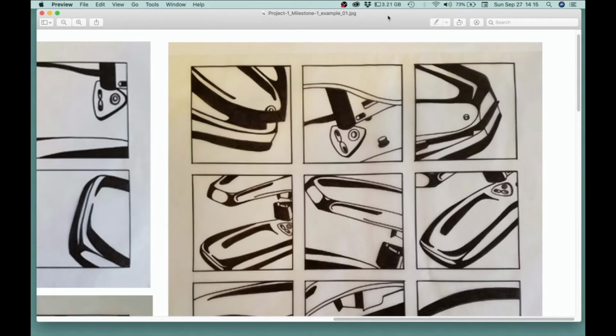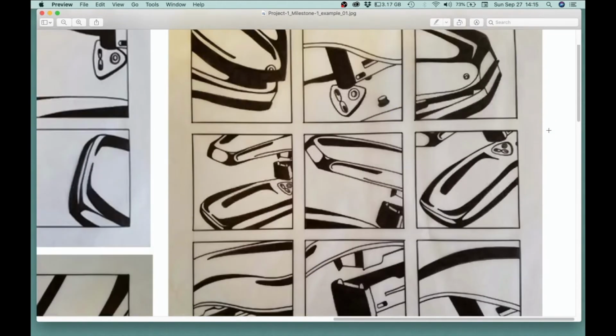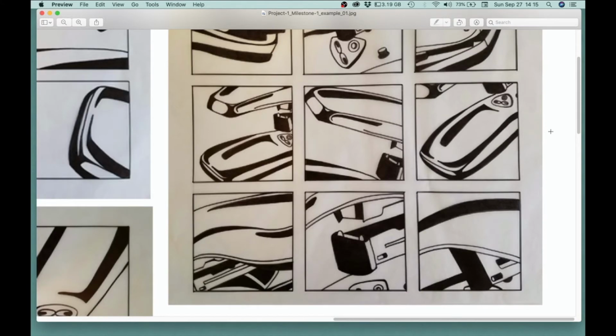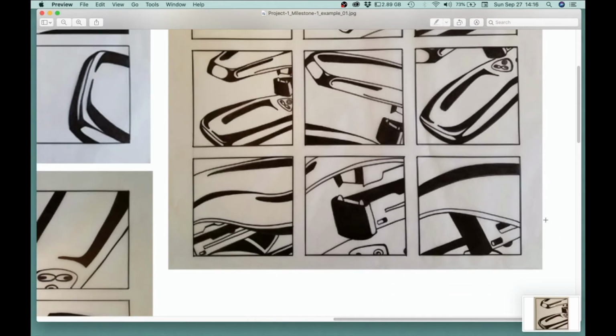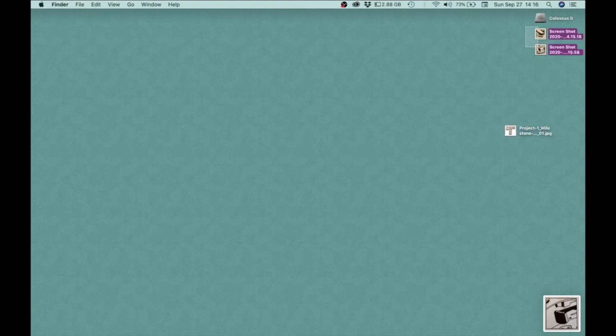All right, so I did take my first image. I'm going to choose a second one that I think would best represent this object in an abstracted kind of way. So let's choose this one. And then I think I'll do this middle one here, the lower middle one. All right. So now I have my 3 images on my desktop.